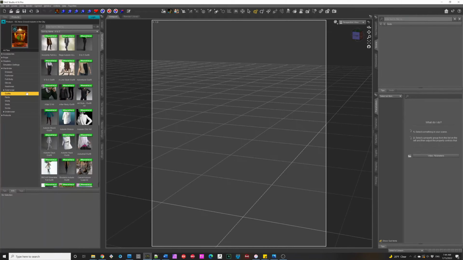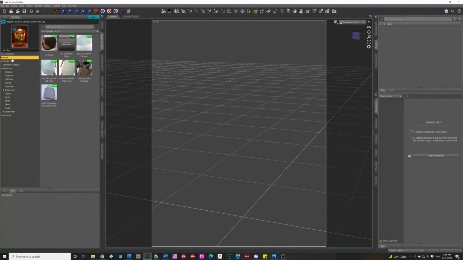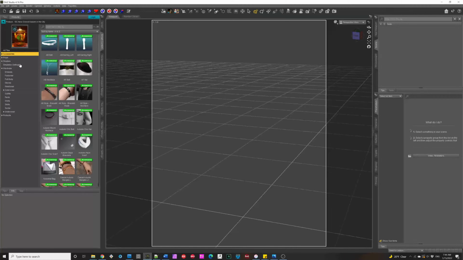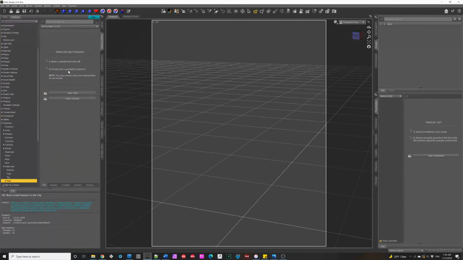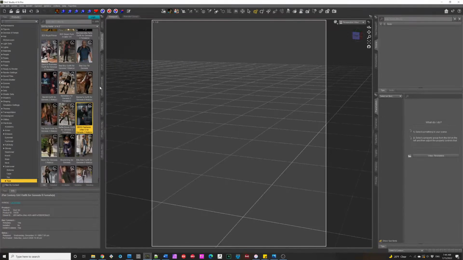It's got a bunch of different outfits in it. Here's the pants, the gloves. It keeps everything you had. I didn't need the simulation settings, so I'm going to delete those. And then the list of all the products in here. And as I said, you double click it and it will go to it. So I find this awesome.